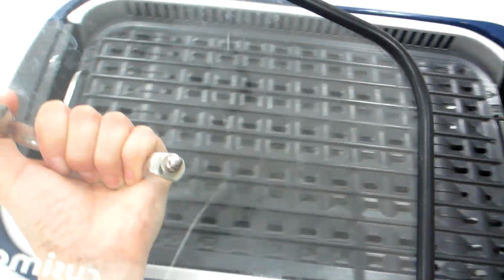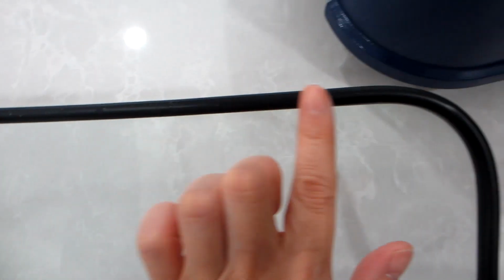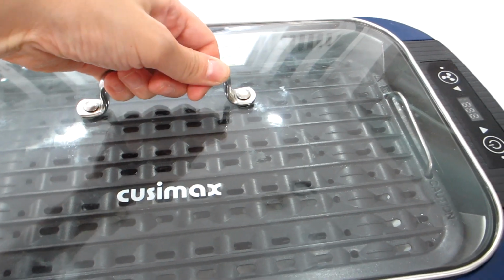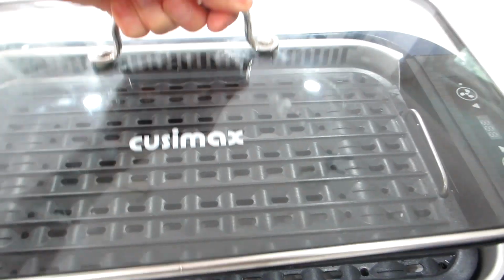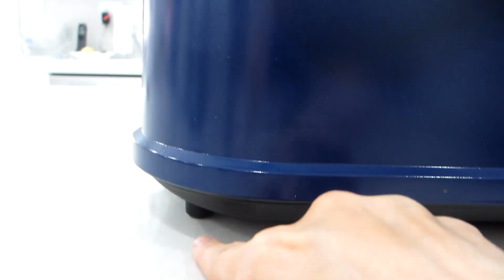It comes with a glass lid which has a rubberized edging that not only keeps cooking vapors contained when enclosing the grill, but it also makes it easier to lay the lid on top of the grill without fear that a heavy hand may crack the glass. At the bottom of the grill unit, we have some rubber feet, one on each corner to stabilize the grill unit and ensure it doesn't slide on your table surface.